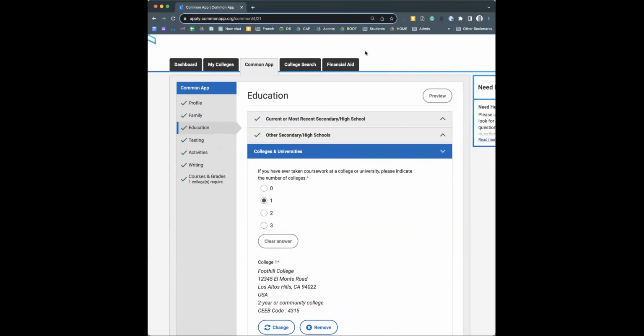So again, one of the things that you need to do, and it's a little tricky in this process, is think about what are the gaps, what might they not see, given that they don't know my school, right? So you're needing to fill that gap between the college admissions reader and your school.